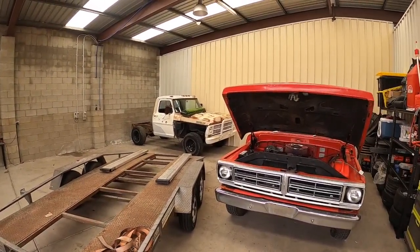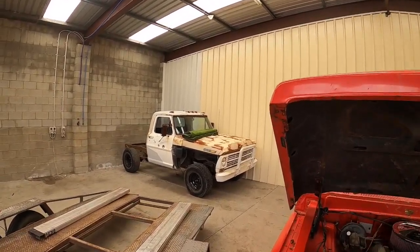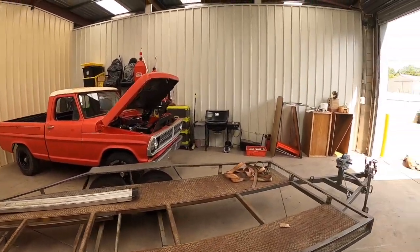Hopefully I can get the tray down this week and then start pulling all the bits and pieces off and get it all ready for body work, which is going to be a bit of work. Then I'll be hatching out a plan for what I'm actually going to do — suspension, transmission. I'm not sure if I'm going to go auto now; I'm thinking maybe manual, but I don't know. I want it to be a tow rig as well, so we'll have to wait and see what we can put together. Hope everyone's staying safe out there — it's not a very good time in the world at the moment, but if you can keep yourself busy, I think that's the best way to do it. Hope everyone's well and I hope you enjoyed this and enjoy my new space. Cheers.